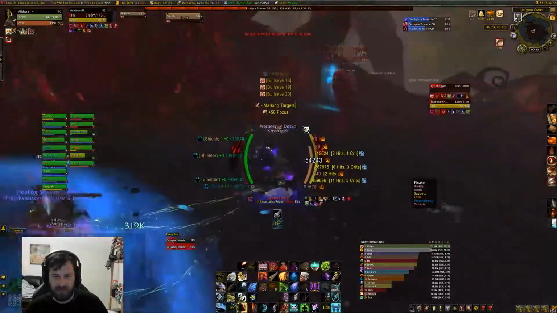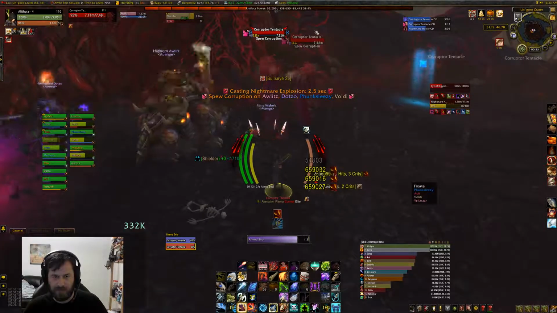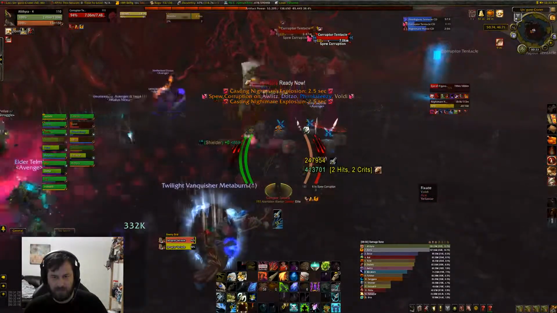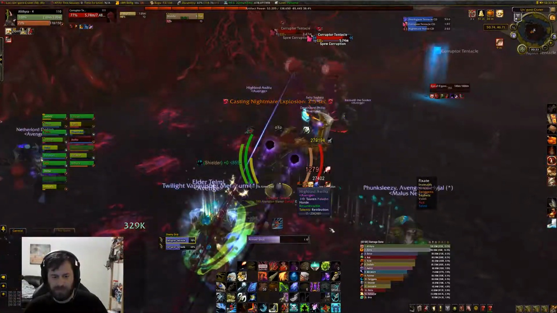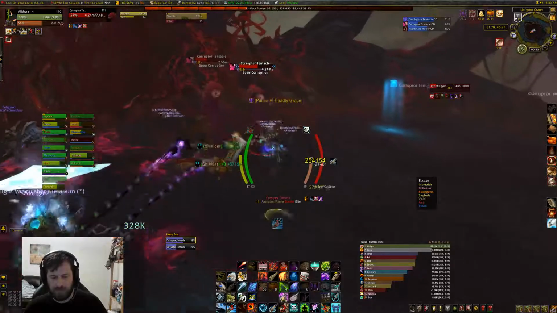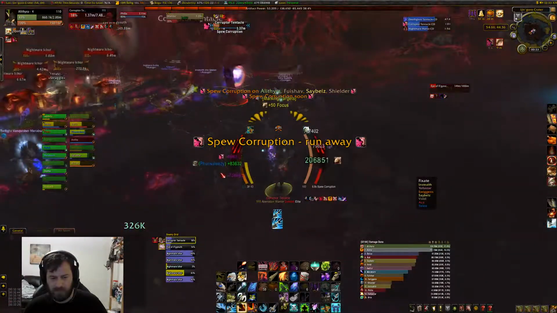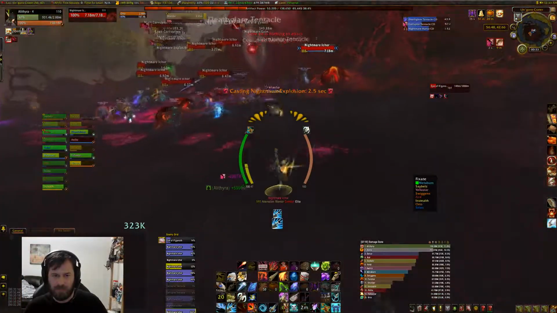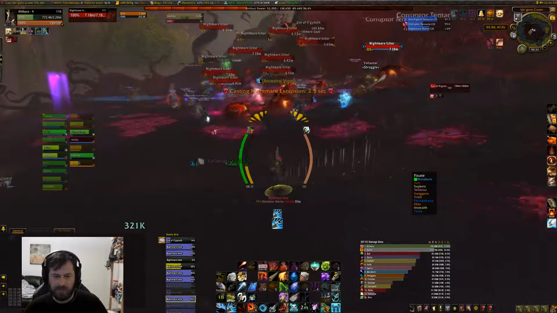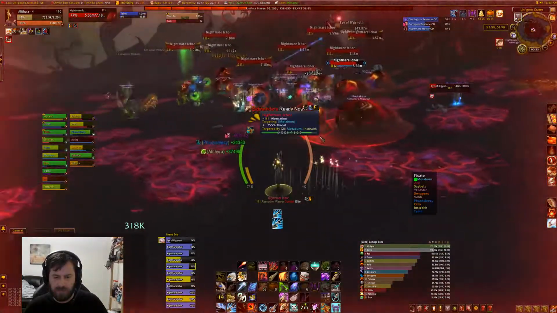Group Corruptors on the right. Switch over, guys, to Corruptors. Second pots if you have them. Corruptors on the other side. Switch over. Everything in the middle. Let me get a pull when they're close enough. Watch the ground.